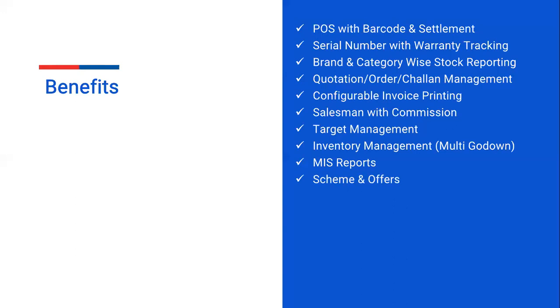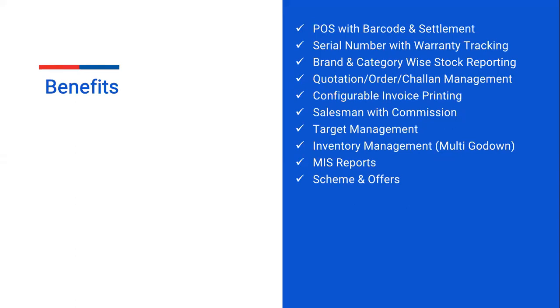Scheme and offers. If you are using an electronic shop, we generate schemes on the basis of your festivals like Diwali, Holi, or the New Year party. You have the scheme we can generate on various options. So we can generate the scheme on the various options we have in Busy.